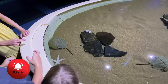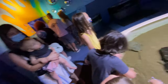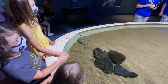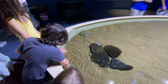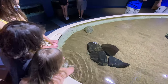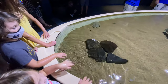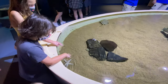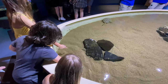Exhibit. So all of the animals that live in here were collected off of the Jersey coastline. Now some of them might look familiar, like the horseshoe crabs. It's very common for them to come onto our beaches to lay eggs as well as to molt. Now horseshoe crabs, they're not actual crabs. They're more so spiders and scorpions just under the water. So if you were to try and crack open a horseshoe crab, there's actually no edible meat in there like a true crab would have.